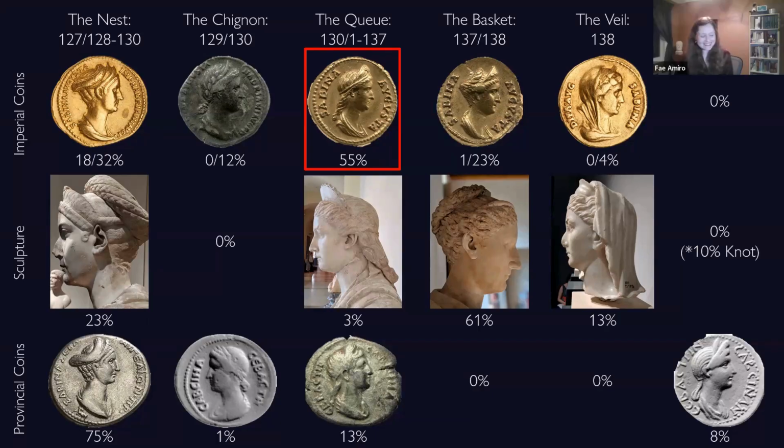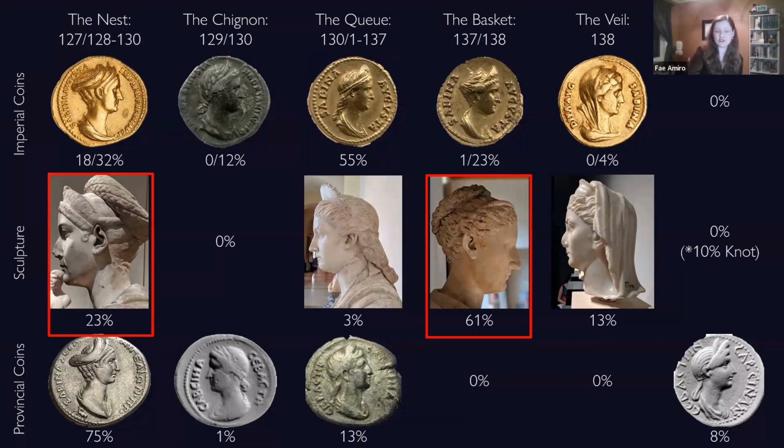Yep. Probably either a difference in the amount of stuff that's being made in a short period of time, so a chronological concentration of a type, or in the length of time a type was used. So it's used maybe much longer than it was in use at Rome. So let's move on to look at the sculpture then and explain these distinctions.